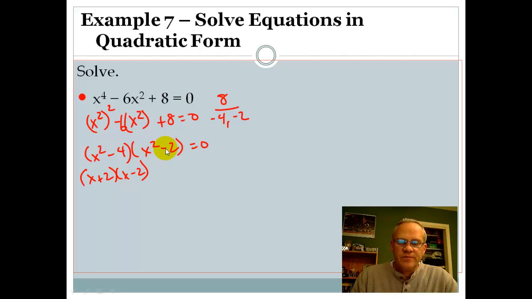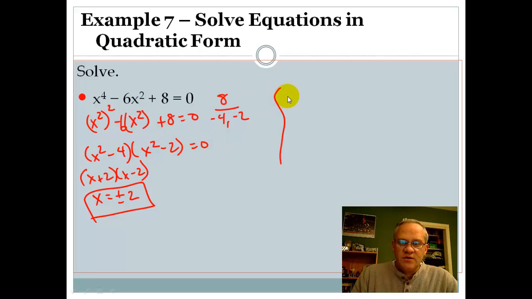This one won't factor down. So here's what we can do to find out on this one what we could get for an answer. Well, let's just finish this here first. I'm going to come back to that. So that means here our answer could be x equals negative 2 or positive 2, right? So plus or minus 2. So that's finishing that off. Now let's finish this off. I'm going to go over here.